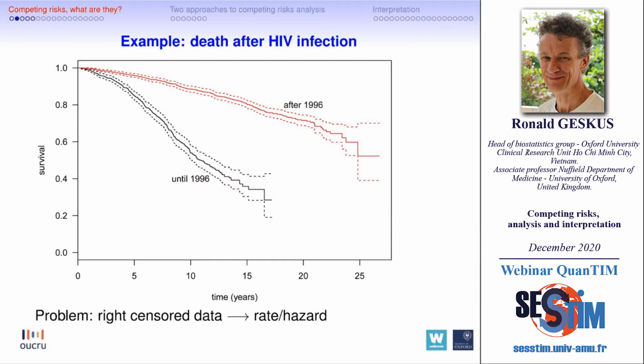Here is a figure, it's a Kaplan-Meier figure, which gives the typical situation of survival analysis. It is in fact about survival, mortality. It's not survival with respect to age, but it's survival after HIV infection. And there are two different groups, those that were followed before 1996 and after 96. These are data from my earlier work environment, from the Public Health Service in Amsterdam.